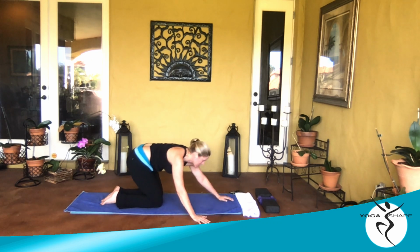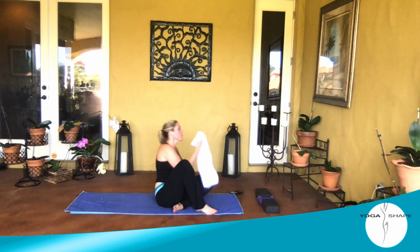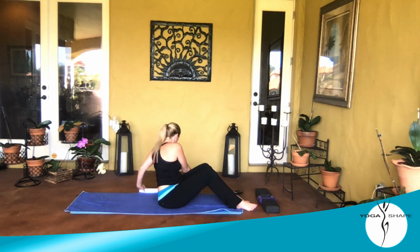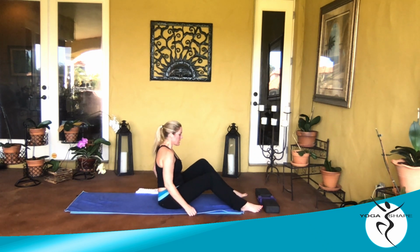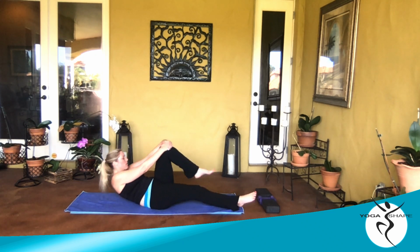And then let's come to the center of our mats. Getting ready to go down. Towel yourself off if you need to. If you have a towel, remember to have that handy or grab one. And then let's slowly, we're gonna extend one leg out. The other leg is straight and we're just gonna roll down one vertebrae at a time.